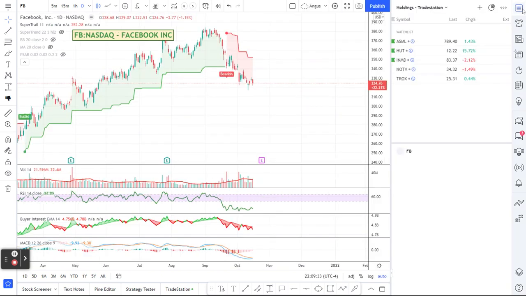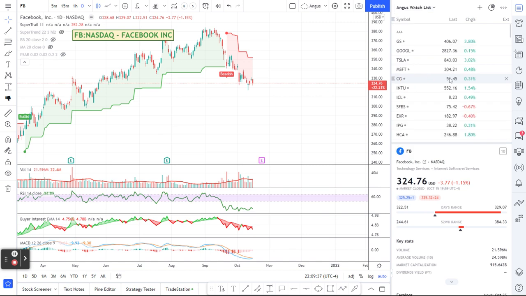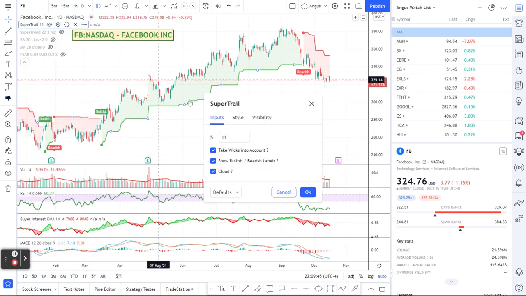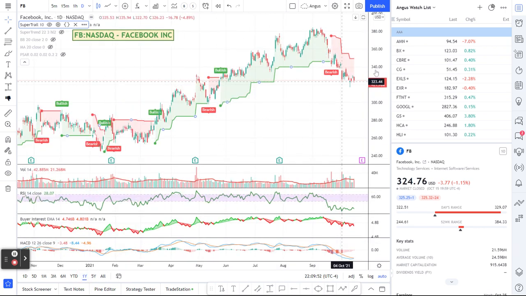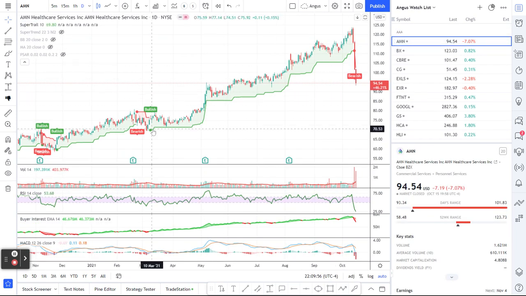What I do, just to show you very quickly, I might find a list of stocks. I'll just sort them alphabetically just for fun, and I'll set the SuperTrail to, let's say, 10%. And this is how I use it. So I'll set it to 10%. I'll set it for 1 year. And all I do is flick through and say, well, see this stock here at 10%, it's kept me all the way through here and sold me out here.